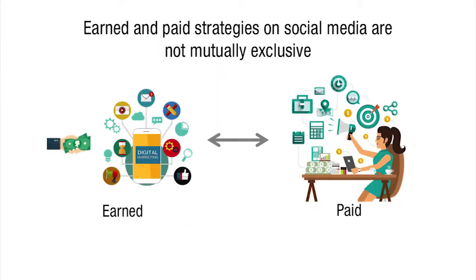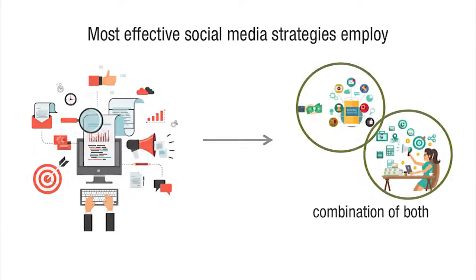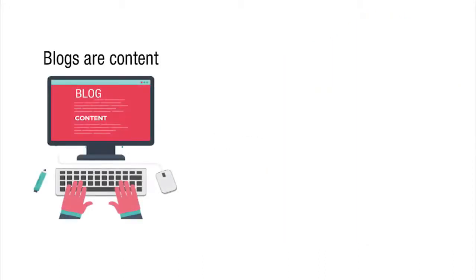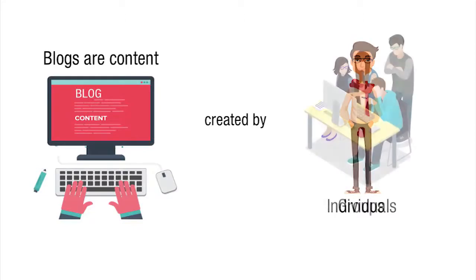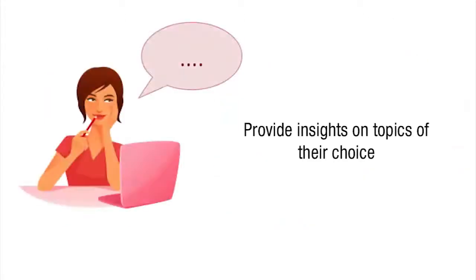Earned and paid strategies on social media are not mutually exclusive, and often the most effective social media strategies employ a combination of both. The various models of social media-enabled sharing are of the following content types. Blogs. Blogs are content created by individuals, groups, or companies to express their opinions or provide information or insights on specific topics of their choice.